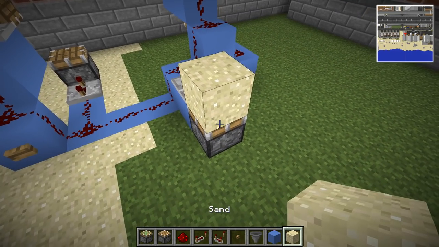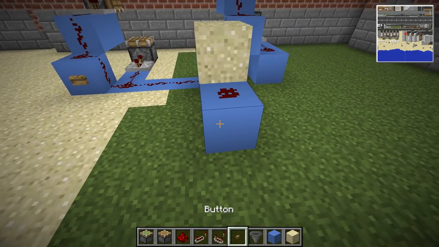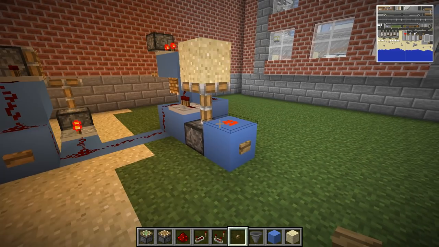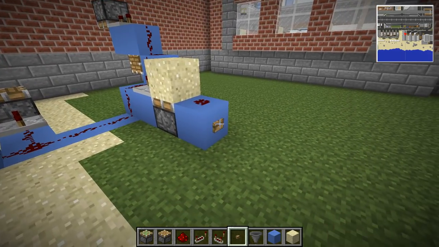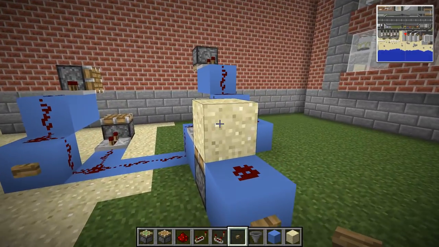So we're going to use a piece of sand for that. And now if I just put this here and I put another button here, you'll see it'll just put a quick pulse through. There we go, see? So the piston heads push out and then retract nice and quickly to get out of the way for the block that's going to be coming round.